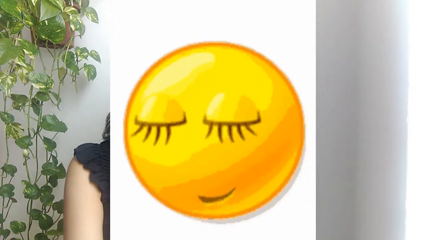Number 12 is a fun expression when you close one eye very quickly like this. What do you call this? This is to wink. Wink is a regular verb and the past is winked. For example, I thought he was serious, but he winked at me. Number 13 is the verb that means to close and open your eyes repeatedly like this. What do you call this verb? This is to blink. Blink is a regular verb and the past is blinked. For example, the light was so bright I blinked.